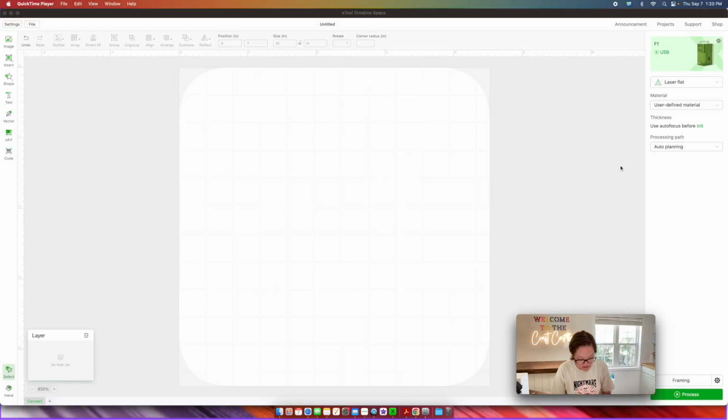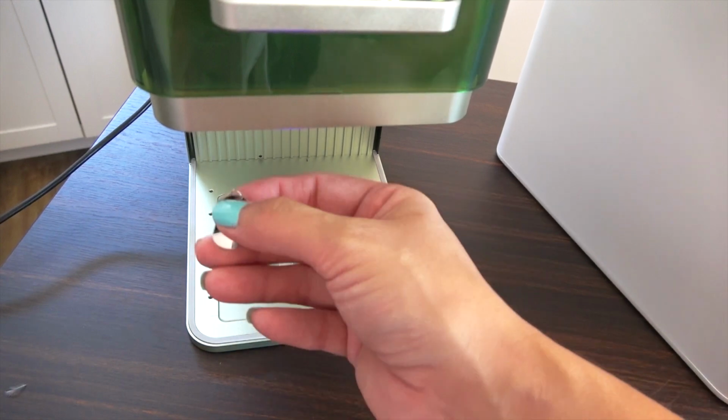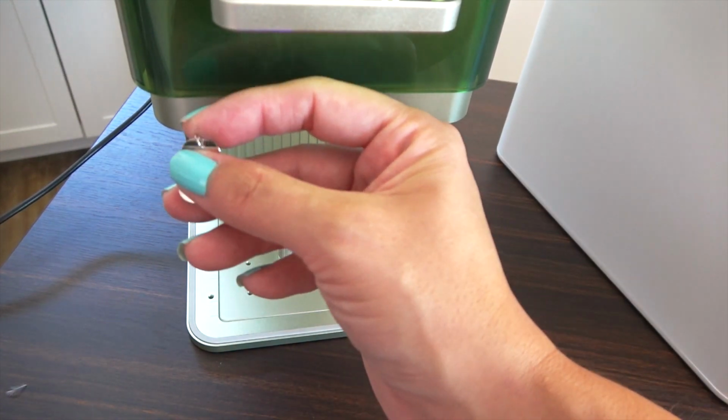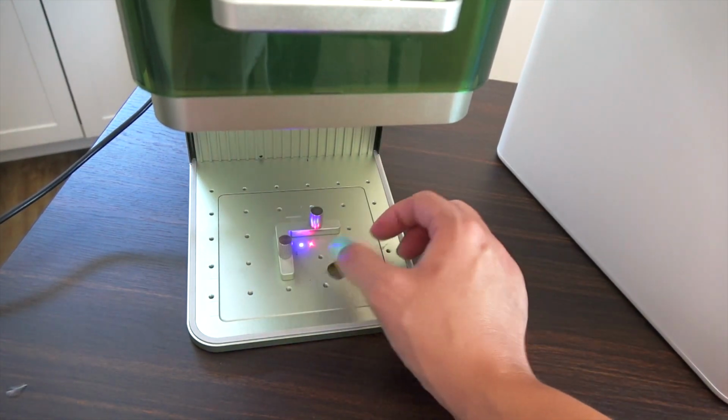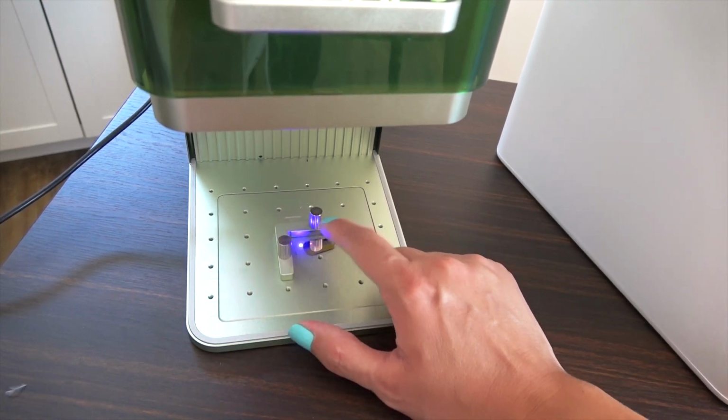Okay, so then what you're going to want to do, I'm going to do the short fat ones because that's the one I have two of. So now taking this thing right here. This is going to be hard to see, but there is a jump ring on this little tag. If I put this on here, do you see how it's going to move around a lot?